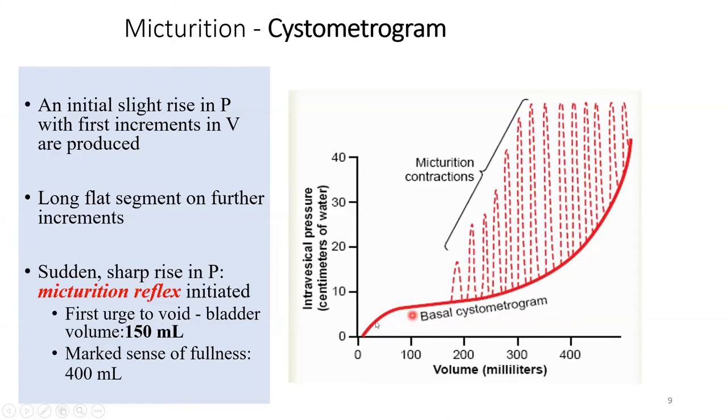So this is basically where the initial part is, where the bladder is completely deflated and you have introduced some volume in it. That will register as an increased pressure. However, since the detrusor is arranged in such a brilliant manner that it rearranges itself without much increase in the pressure on the wall of the bladder, as explained earlier, you will soon enter a phase of flatness on the curve. This is where the detrusor's architecture is allowing fluid to accumulate in the bladder, however not at the expense of too much pressure.